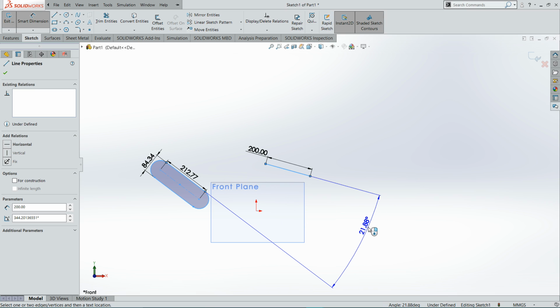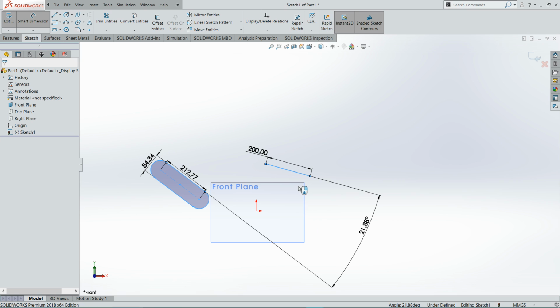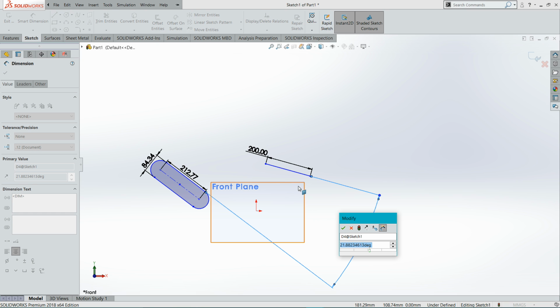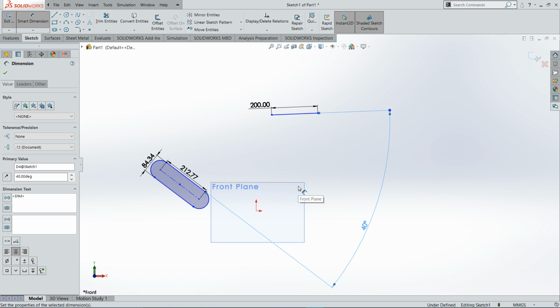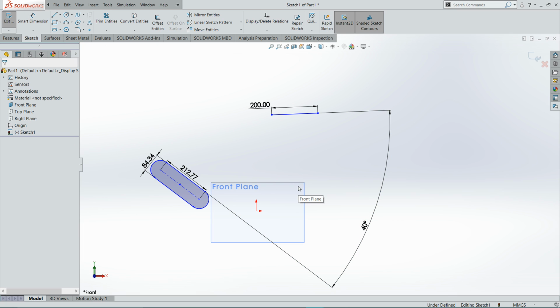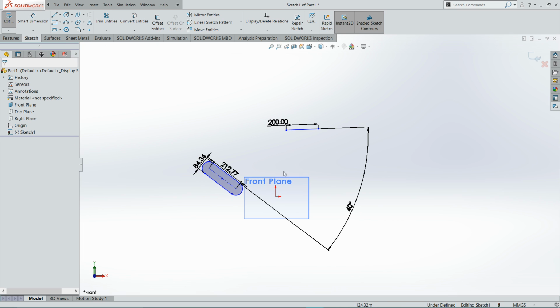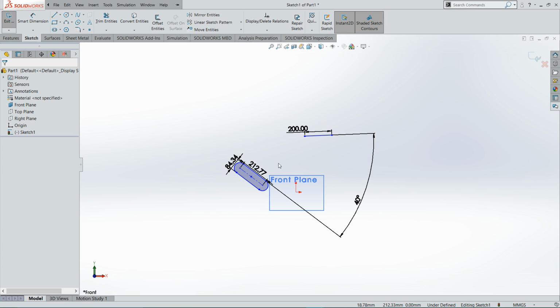Right? On which reference you want to apply that. You can set your angle and just type. You will see that in detail. We are just seeing some tools, right? There are a lot of options for dimension and relationship.